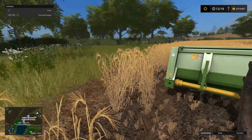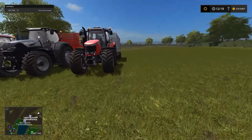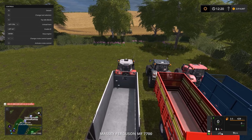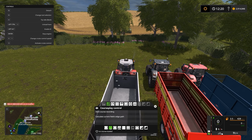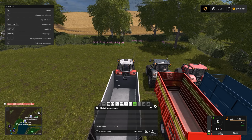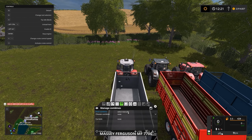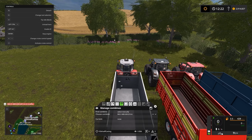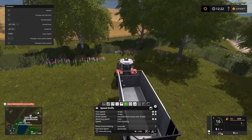All right. So let's set up the next tractor. Now this is going to be fairly easy because we already have the course set up from the John Deere. So once I start this tractor up and go into the combi mode, I can copy the cores from the John Deere like that. Everything is set up here. The only thing I need to worry about, oops, is the combine search. Now I want it to find the big X, and I want it to find the one that is closest by, which is that one there. Only thing I'm gonna do in here is deactivate the fuel save option.